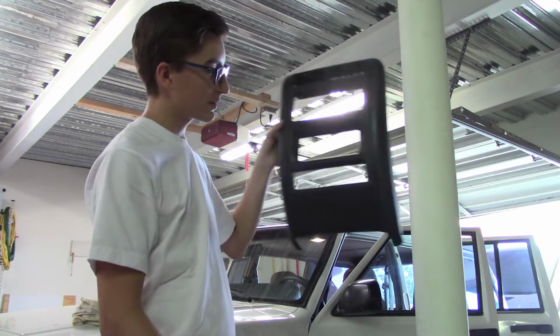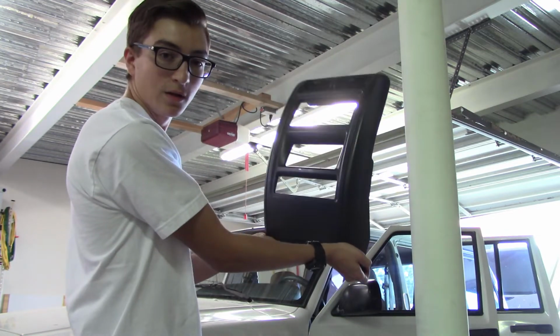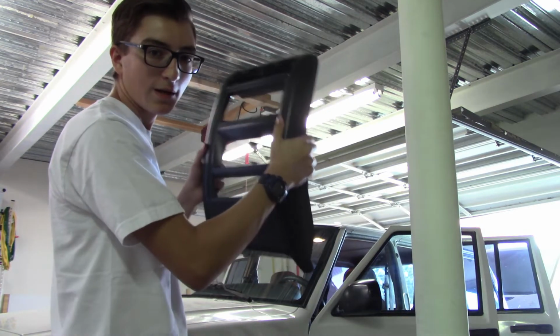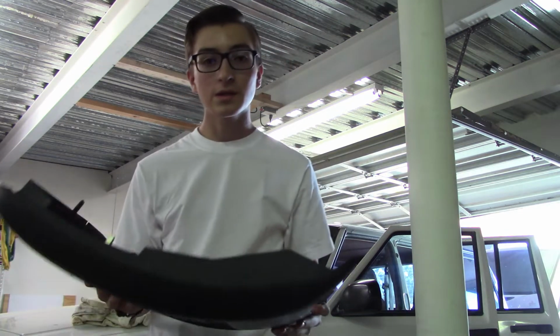So when this is on, if you want to take it off, all you do is grab down here and just give it a nice tug, and the bottom will pop right out. Then just takes a good bit of manhandling and the rest of it will come right out. So I'm going to put this in, just snaps right in, no screws, no nothing, and then we'll be done. This is the last piece.